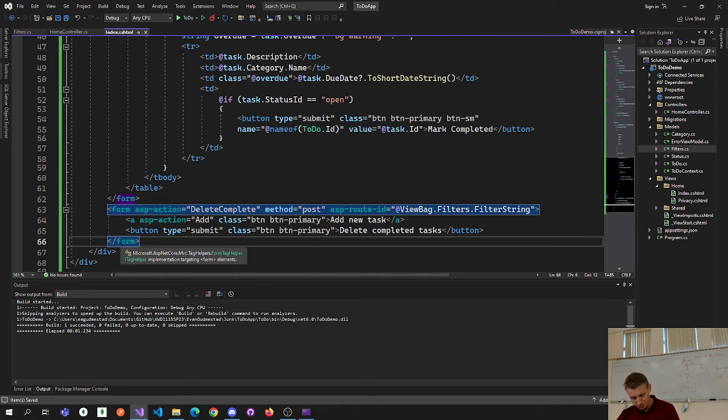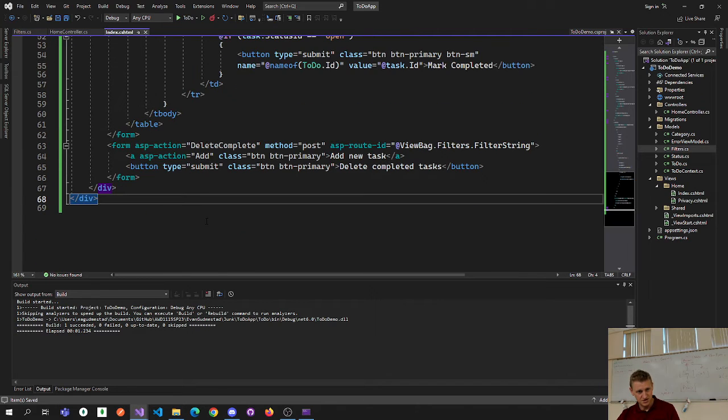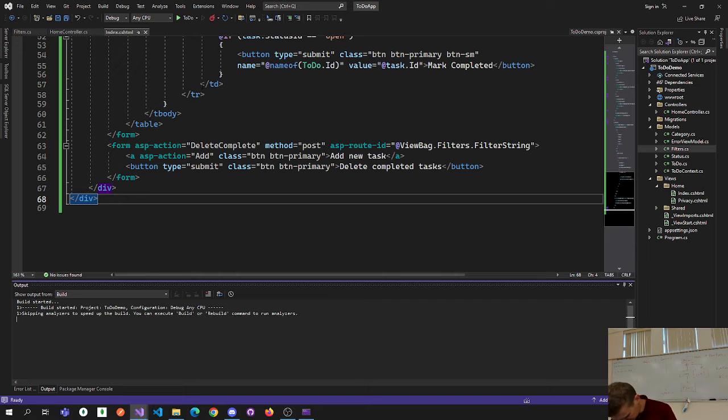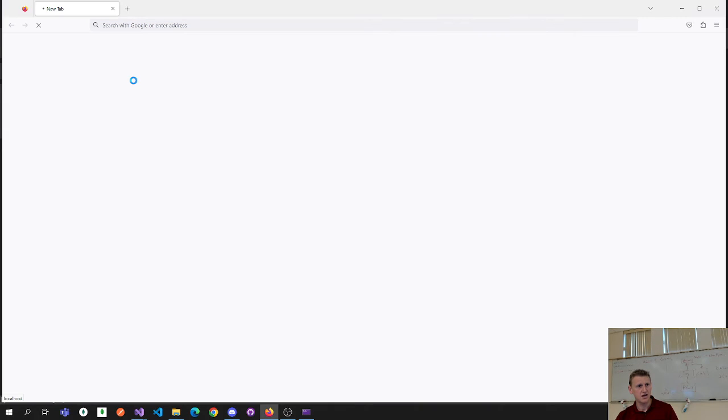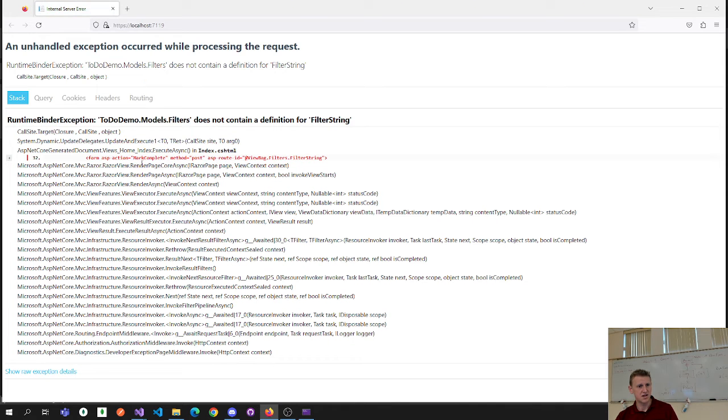Close the form, close the div, close the div. Shouldn't be a whole lot going on there now, but we should see some buttons to route us to the add view that doesn't exist yet.